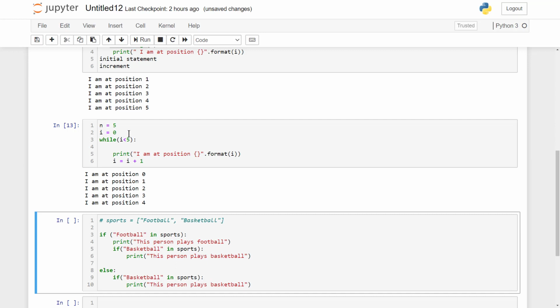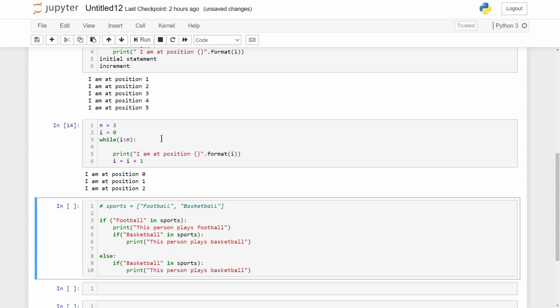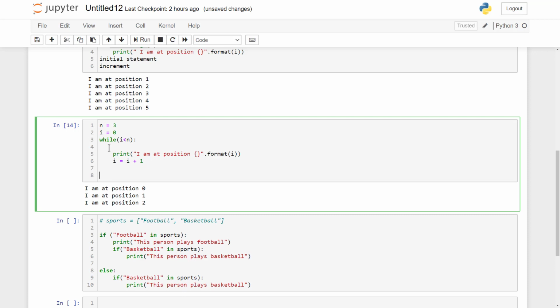So we have this. Let's reduce this value, or let's take n to be equals to 3, and we'll take I less than n. So run this now, and this one. Now let's go step by step and see what happens exactly. At the beginning, we have n equals 3 and I equals 0. So when this comes here, we have I 0 and n 3. 0 is obviously less than 3. So we're going to come in here and print out. So we print out this value with 0. So that's why we have this.